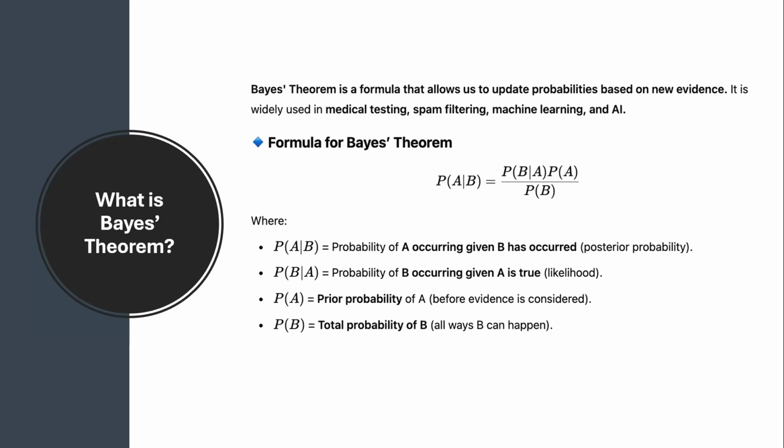Let me give an example as well. Let's say 80% of the spam emails contain the word lottery. So what will be the probability that a spam email contains the word lottery? It will be 0.8, 80%. Right? Understood? Any doubt? It's a difficult thing, I know. That's why I'm asking again and again. If you have any doubt, please stop me.